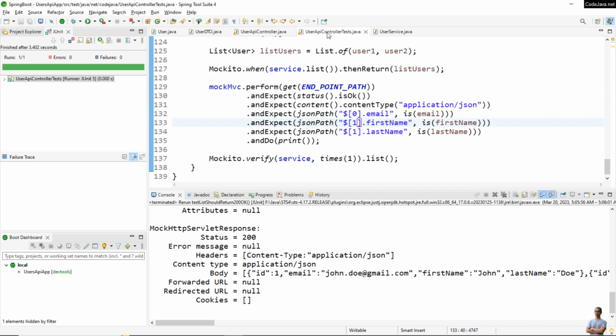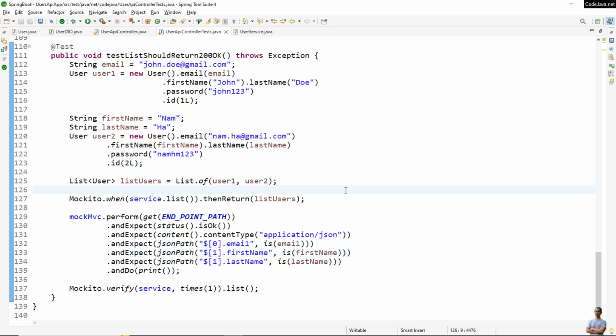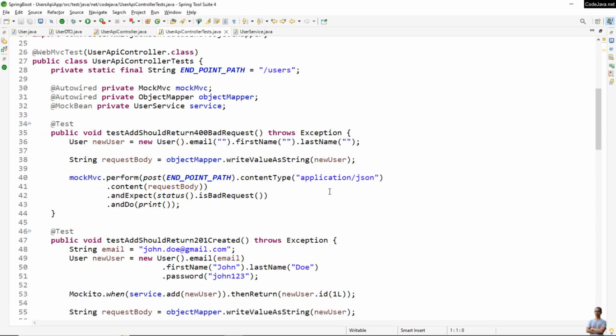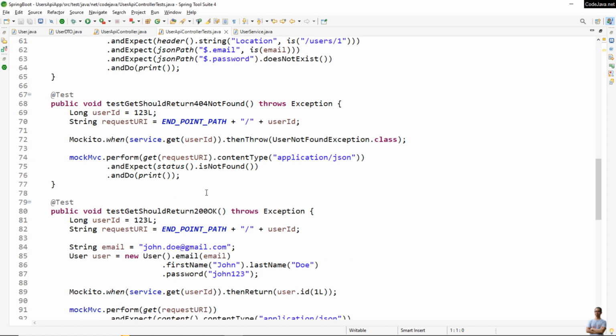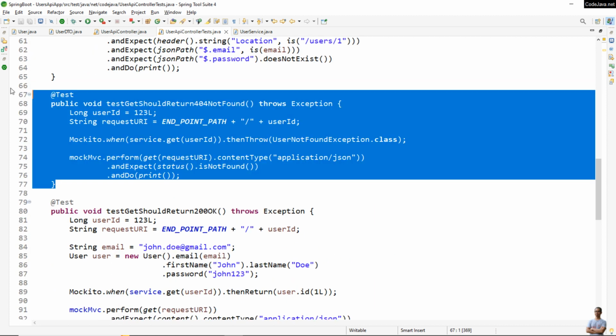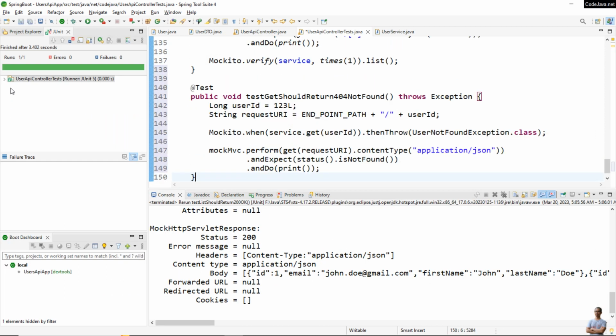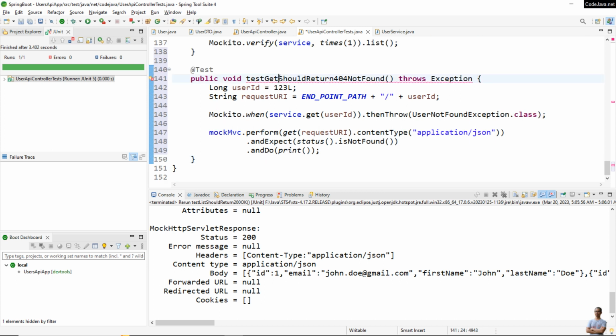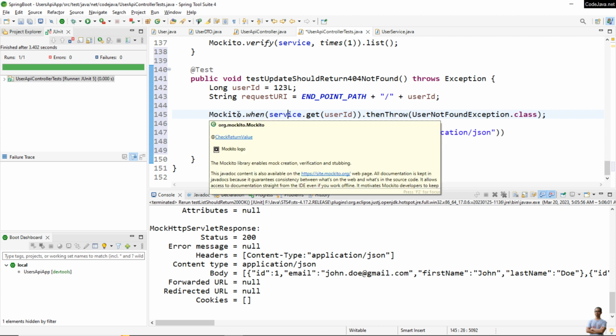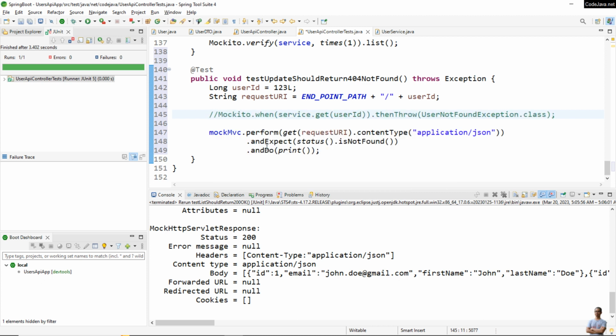Okay, and write the first test case for the update user API. We can copy some existing code here. We change the test method to test update should return not found. We specify user ID is 123, request URI, and also let's comment this statement right now.